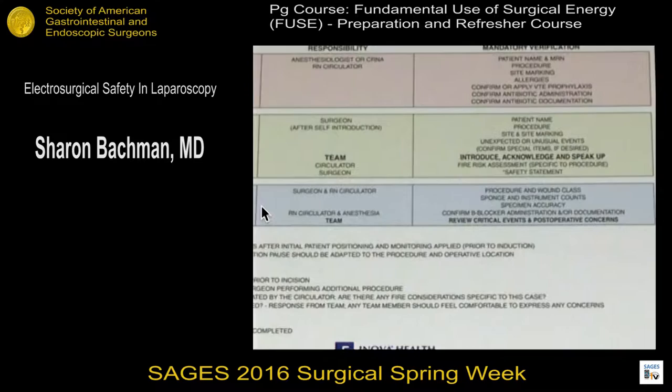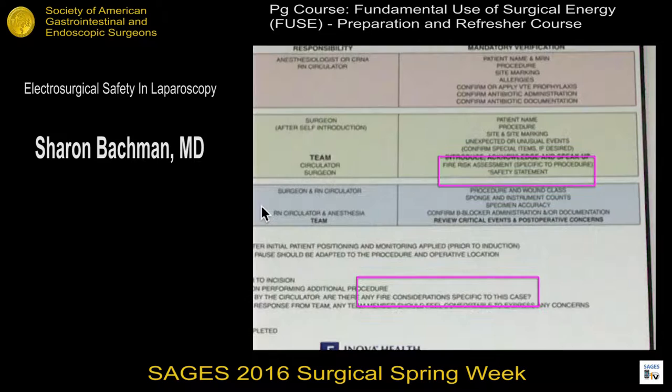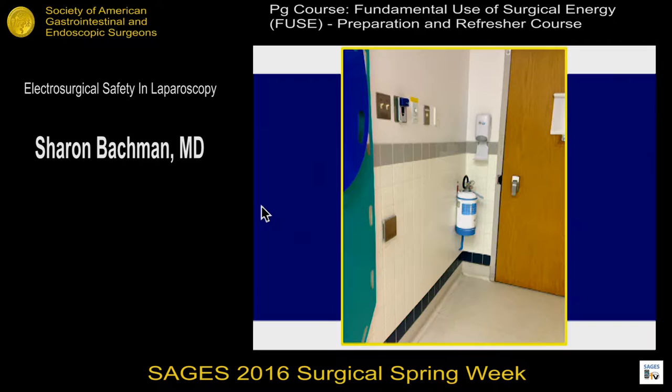This is what's up in my operating room — I didn't put these up, they were there. I just want to show this is part of our timeout process. For any case we do, open or laparoscopic, we are supposed to do a fire risk assessment. Sometimes what happens is it just leads to pointing out where in the room the fire extinguisher is. In my hospital there are 29 ORs and you move around all the time, and the extinguishers are white so they blend into the wall or a cart is parked in front of them. At the beginning of the case the whole team confirms they know where the fire extinguisher is. But the piece that a lot of staff forget is assessing what the risk is — is it an open case, is it laparoscopic, are you using energy, is the patient intubated? I'd like to make a plug for including the fire risk assessment as part of your timeout procedure.